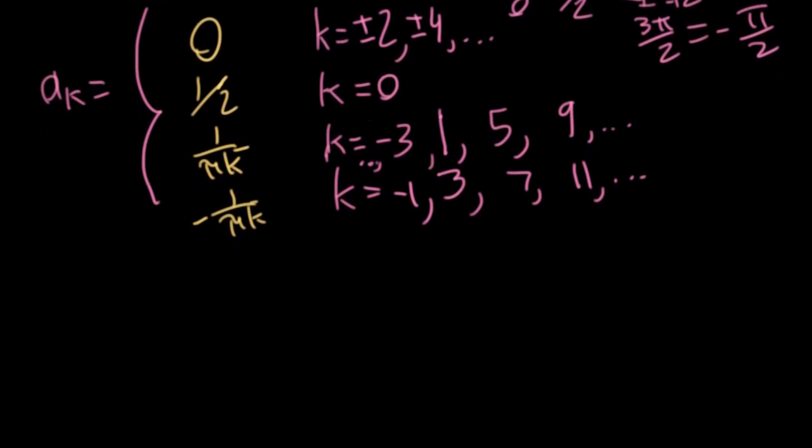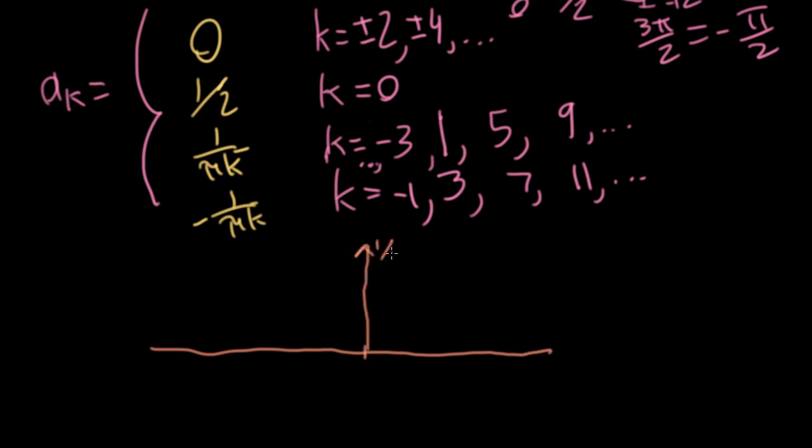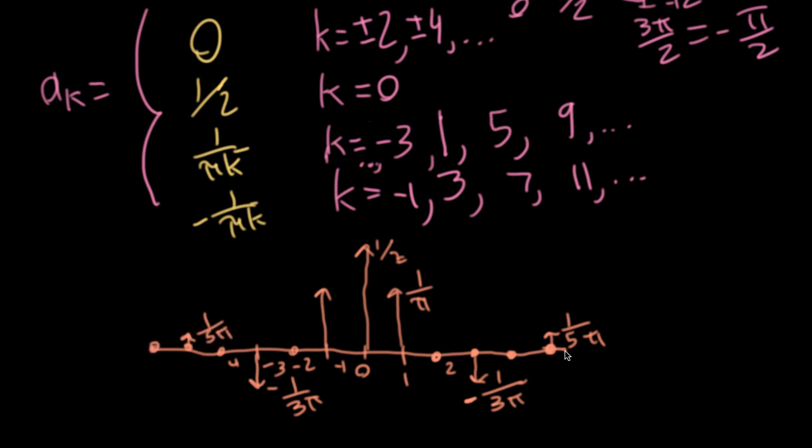So let's make a plot of the Fourier series coefficients as a function of k. I'll have one-half for k equals zero. For k equals one, I'll have one over pi. So that's around one-third. So I could imagine that maybe this is around a third-ish, something like that. So this is one over pi. And then it's zero at two. And then for k equals three, we'll have negative one over pi-third. So let's try to make this next one look like it's about a third the height of the a1 coefficient. Four is even, so that's zero. And then for this one here, I'll have one over five pi. Oh, let me not forget the one over three pi that goes down here. And this should have a negative sign. So what about the other ones here? I'll have minus one at minus two at zero. And minus three, we'll have minus one over three pi. It will be zero at four. And then at five, we'll have one over five pi, because again, it will be back to the positive case here. And then this will keep going either direction.